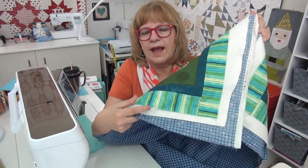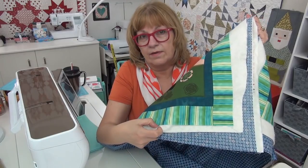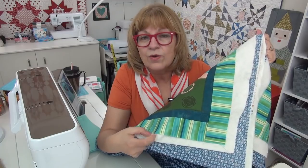So if you want to practice stay stitching and get into the mode, then just go all around the outer edge about 1/8 of an inch in. So not 1/4 of an inch. You think of it as going to hide underneath your binding.